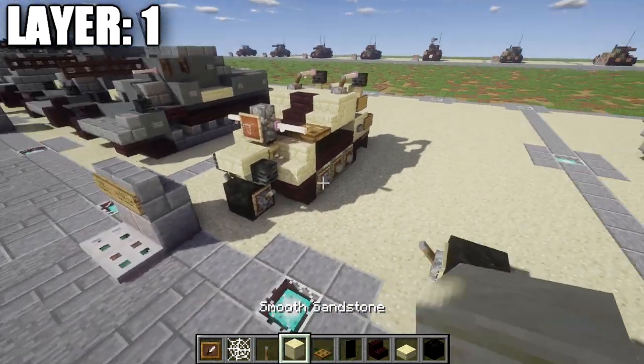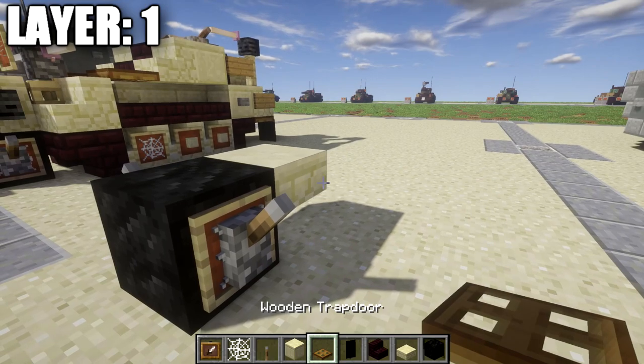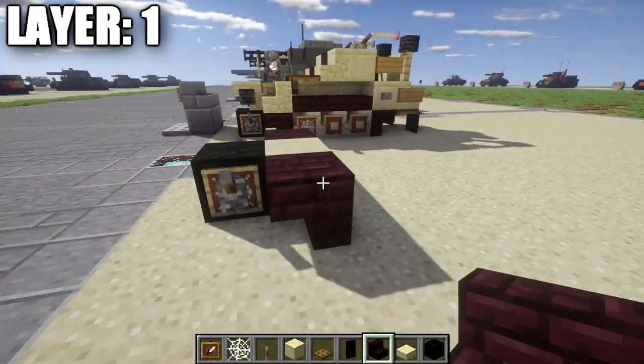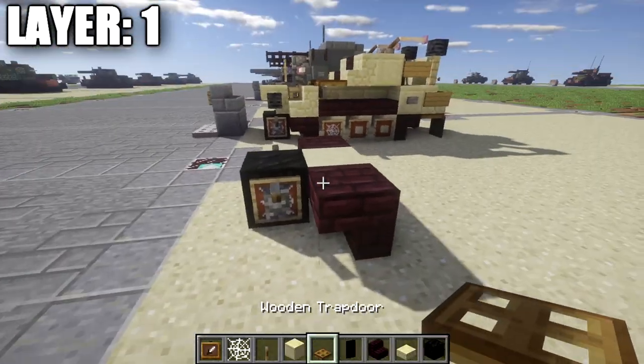On top of the block of, we're not going to do that just yet, I'm getting a little ahead of myself here. After the block of coal, we're going to place down a sandstone top slab, followed by another brick upside down stair on both sides of the top slab, like so. So the front of the stair is facing toward, obviously, the front, so our Kettenkrad is going to be facing that direction, like that.